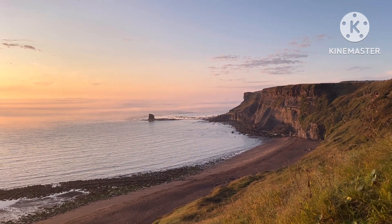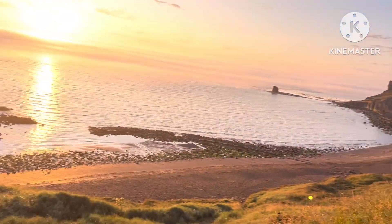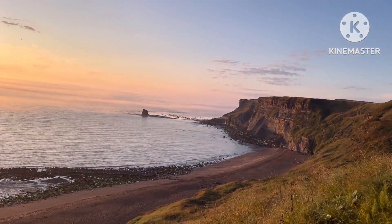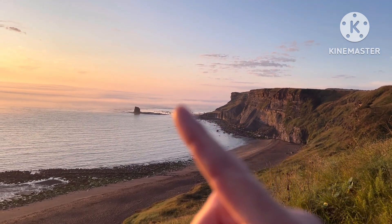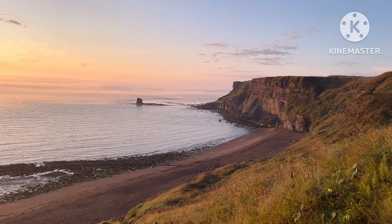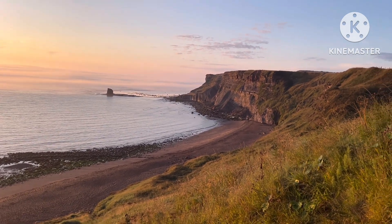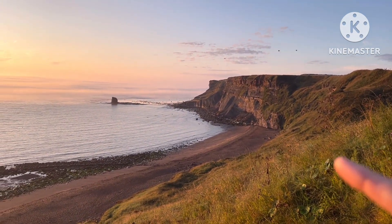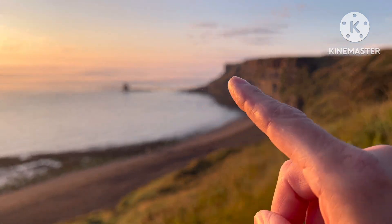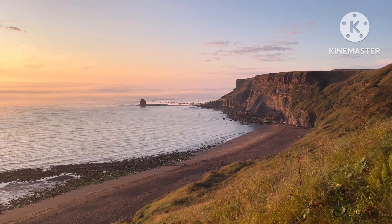A bit of a how-to guide to Saltwick if you haven't been here before: we walk down this path onto the beach and then we want to be heading around the corner — that's where you'll start to find stuff. You've got to time it right, just as the tide has gone out enough to allow you to walk around this bit, unless you want to clamber over the rocks. You have to keep away from the cliffs because there are cliff falls all the time and it's dangerous.